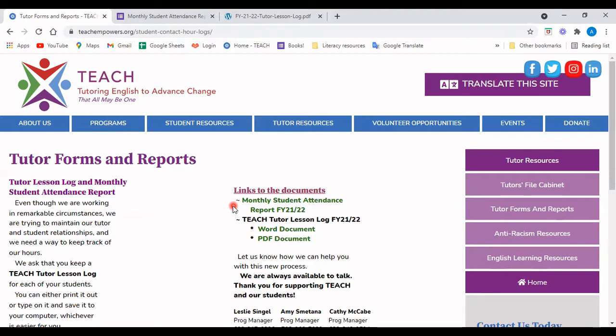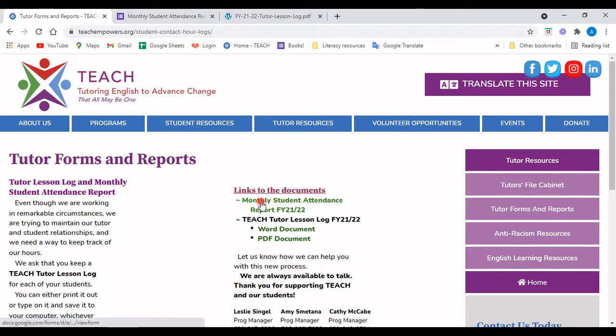And we will send you a reminder and a link to this each month. And the tutor lesson log, this is a more detailed document that goes over very briefly what you did during each tutoring session with your student. So we'll open them up and show you what they look like.